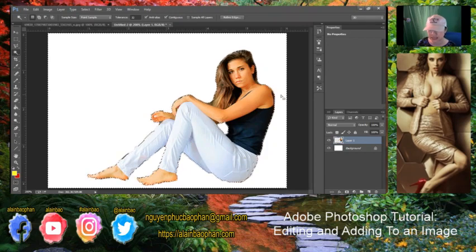So if you hit the delete key, it's going to delete off whatever's in this white area up to these little ant lines. So go ahead and hit delete and let's see what it looks like. All right. Control D to remove, and you can see the picture is pretty much cleaned up. The other thing you can also do is, again, select the edges, modify, and you can smooth. And let's say we want to smooth it out by 2 pixels.